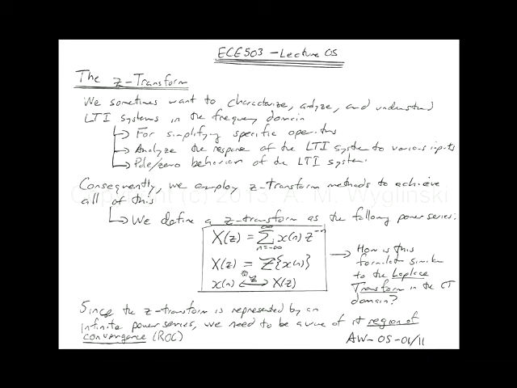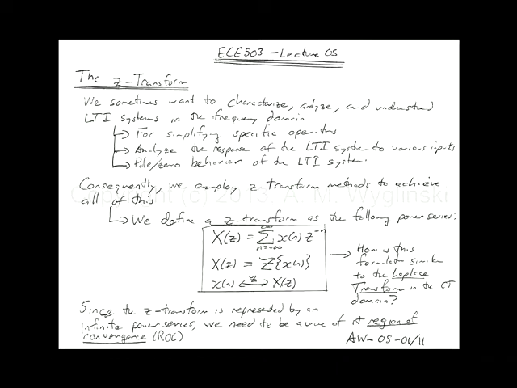However, there are some differences. Whereas the Fourier transform uses e to the j omega, z here we can assume might have the form of r e to the j omega. We also have a radial component, which we'll talk about later, because unlike Fourier transforms, we have to worry about something called regions of convergence. As opposed to discrete time Fourier transforms, with Z transforms there's a lot of effort required in order to understand how ROCs work, all right?